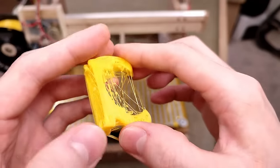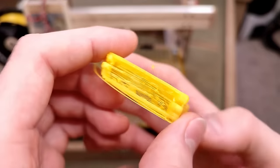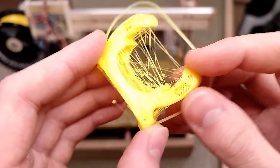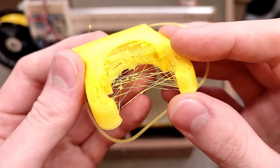That might have been asking a little bit much in terms of complexity. Or the printer is mad at me for exposing its weaknesses to the whole internet. In any case, it'll take quite a bit of cleanup to get that usable, although in all fairness, it is single perimeter walls in some places, so I'm not surprised it didn't turn out great.